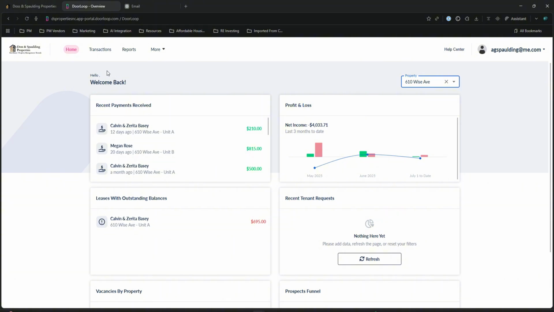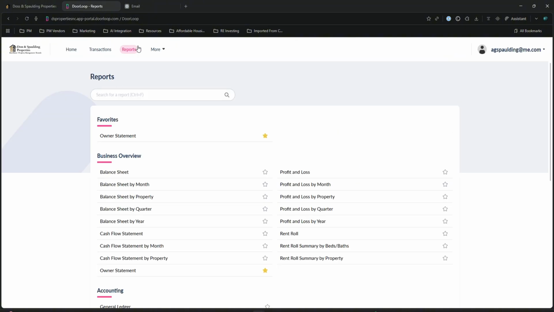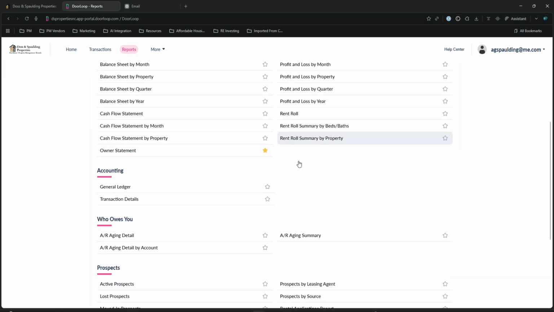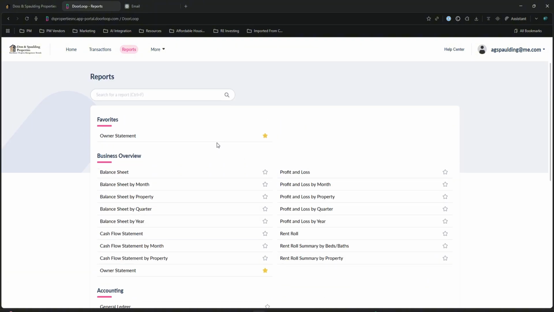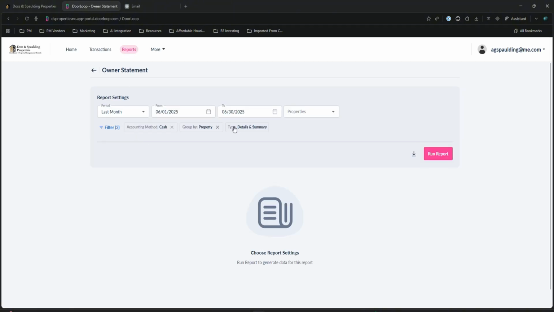The most important thing that you'll be interested in, I'm assuming, is seeing the income and seeing a statement of the expenses that were incurred by the property. So to do that, the best thing to do is to go to the reports tab, and you'll see a ton of different reports here. A lot of them have very limited utility. The most important one to keep in mind is the one called the owner statement, which I have bookmarked right here. If you click the owner statement, you'll see the screen and you'll get to select a date range for which to process the report.